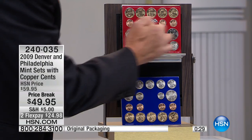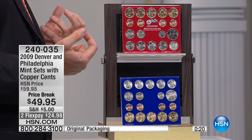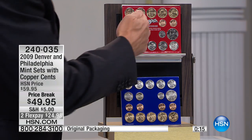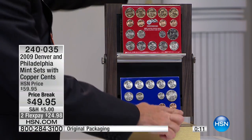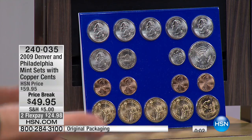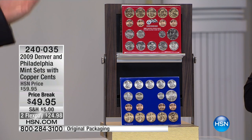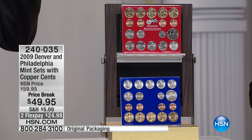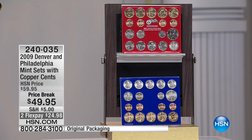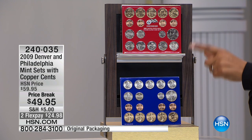You get both sets for $49.95. The copper cents alone, if I just took them out and put them in airtight holders, I could probably get $49.95 for them — that's why no coin dealer is stupid enough to sell these intact. The Sacagawea golden dollars are $7.50 a piece — $15 for those two. The presidential dollars were $4.50 a piece times eight, another $32, so $50 for the golden dollars. It's probably a hundred bucks just for the pennies, then the quarters add another $25 to $45. Phones are just nuts — 250 of these are sold. We're approaching almost 300 orders this show. This is likely to be one of the only primetime presentations because I just can't find them in quantity. Only 10 minutes remaining in the hour if you'd like to have this.